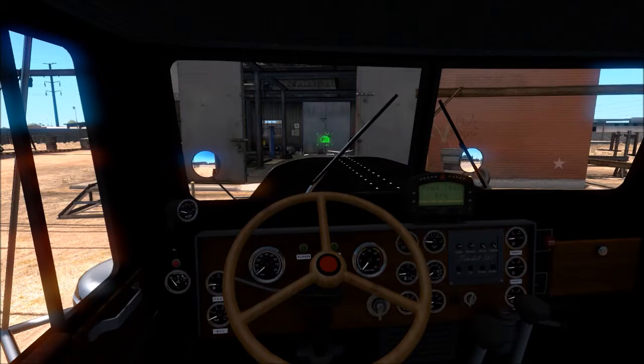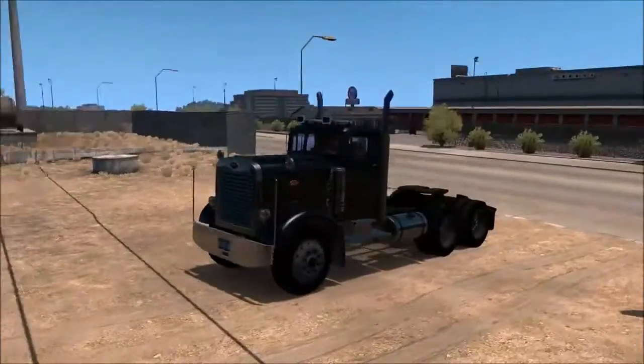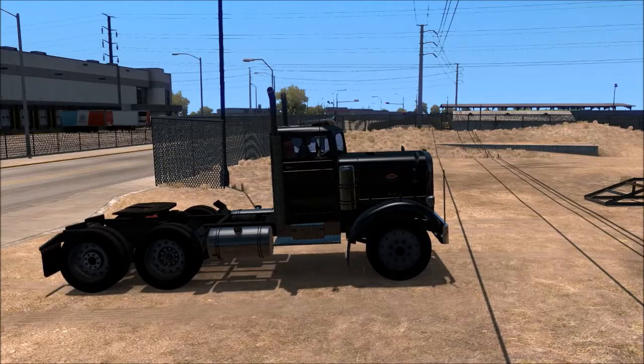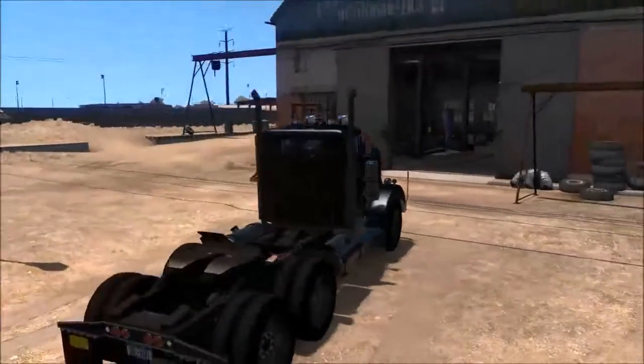Now, what is this truck? This is an old Peterbilt 351 day cab. It was the cheapest truck that I could find that made sense. There was a cheaper truck, but it was a very heavily modified truck, and I didn't want to start out with a heavily modified truck. Sorry, I needed a drink of water. So this is the cheapest truck that I could find that would make sense for a brand new startup company.